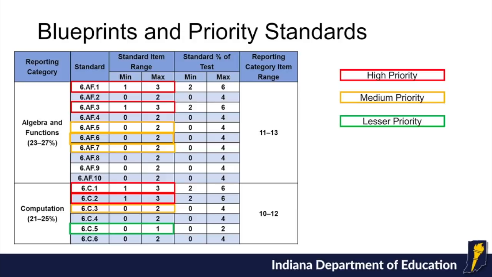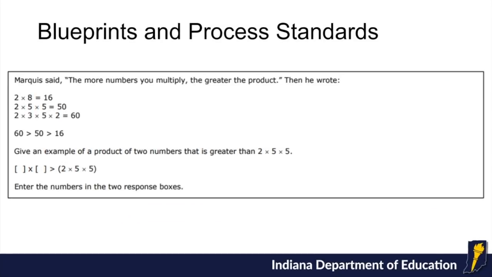So at the next level, differentiating between standards that could appear up to 2 times versus the ones that cannot show up more than once may help an educator prioritize his or her plans. Also, it is important to note that reference sheets will no longer be provided for the test as hard copies or as an online tool. If a standard does not explicitly state the formula, method, or conversion, then it will be provided in the language of the item itself. If the blueprint was not fulfilled by the inclusion of a math performance task, a process standard will be assessed as a discrete item on the assessment.